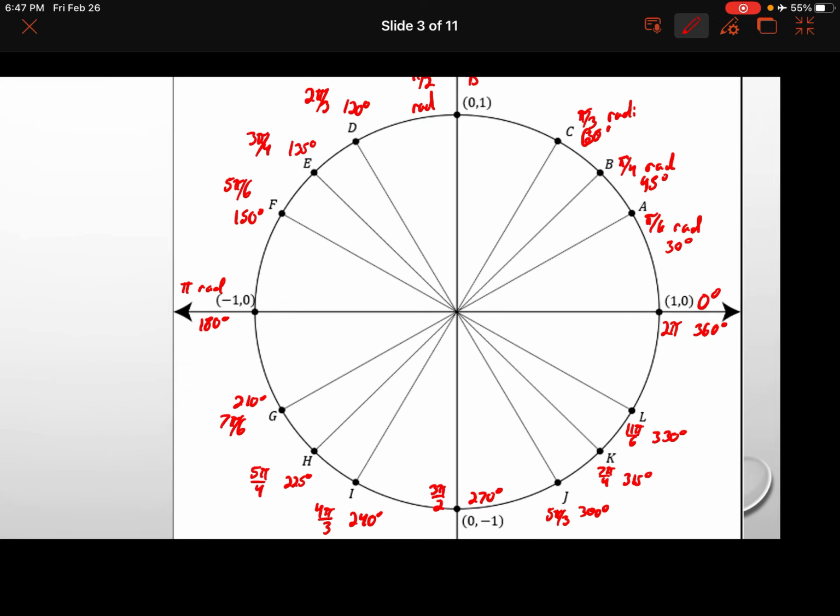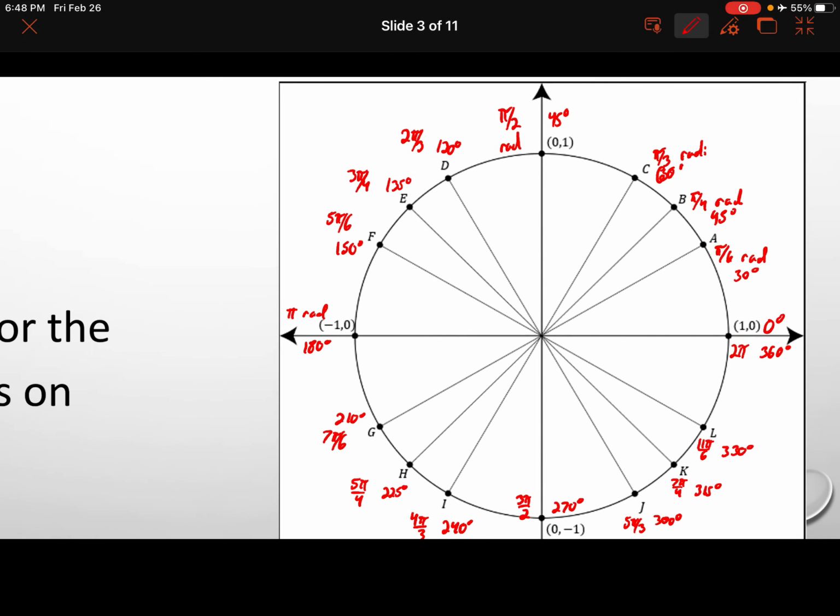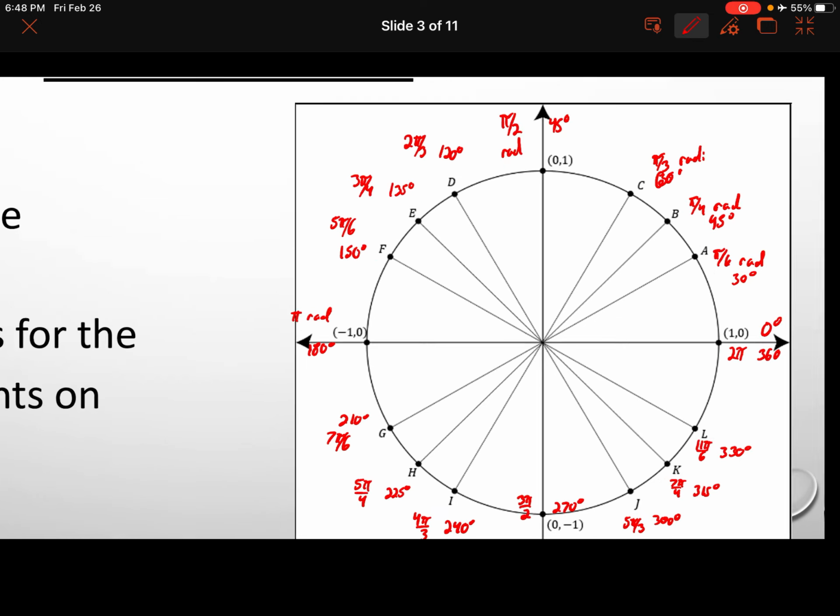So make sure you write down all those radian and degree measures for each of those points, because remember, we reference those when we actually look at our unit circle. Before today, we had only done the first quadrant of measures, but here are the other 12 of them. So make sure you have those written down in addition to those coordinate points that hopefully you have written down for each of the points as well. Okay, so now that we have all that written down, obviously you can just pause the video and make sure you have them all written down.